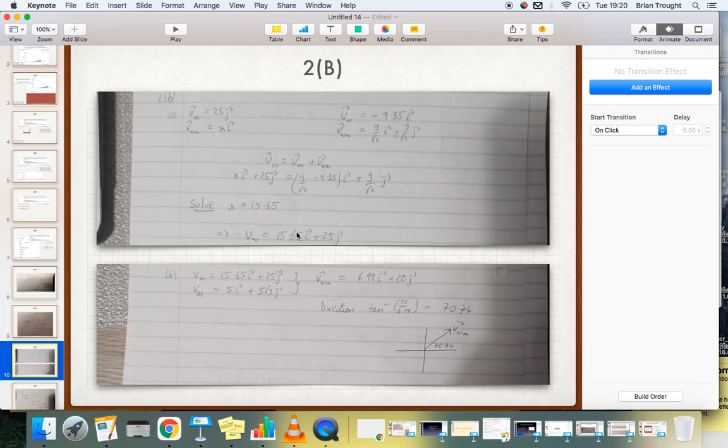Now in part 2, we can use the velocity of the wind there because it's the actual velocity of the wind. We're told then that the man has got a particular velocity, and we're asked to find the velocity of the wind relative to the man. So you would use the formula velocity of wind relative to the man is the velocity of the wind minus the velocity of the man. So you're subtracting those, you get that, and then the direction is just the j component over the I component and get the inverse tan of it.